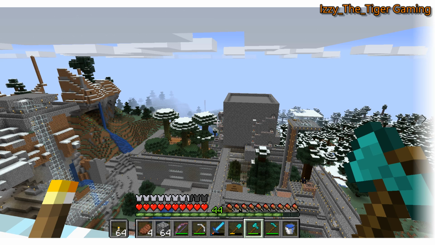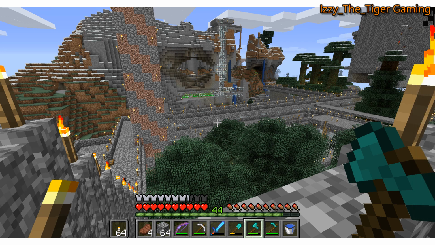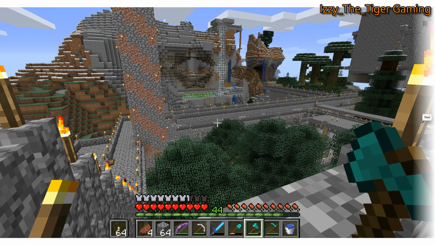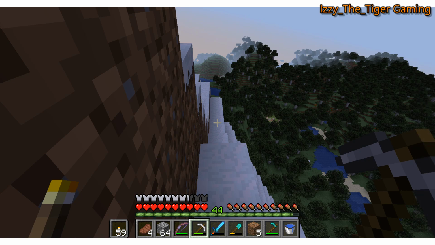Another shot looking to the east. I like the way I built this with the zigzag pattern of granite and cobblestone. Now this was during, kind of, just me exploring to the north. I'd never really gone straight north of my compound before.